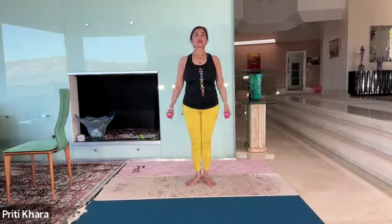Front. Lateral raise. Slow coming up. Front, lateral raise, come up. So we're going to make it very smooth. No pause. Do not pause in between. Almost like making an oval shape.